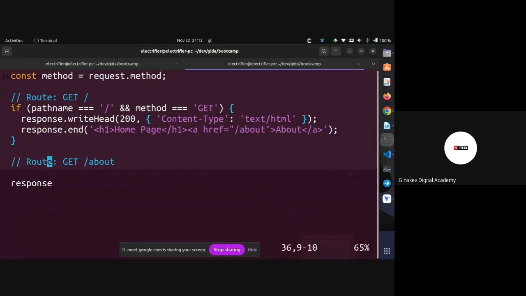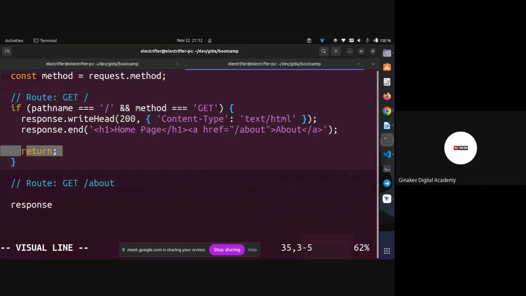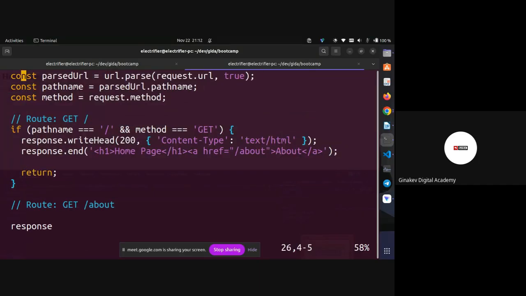I need to return at this point. As soon as it sends this response, it doesn't try to read anything down here again. So we need to exit this function at this point.